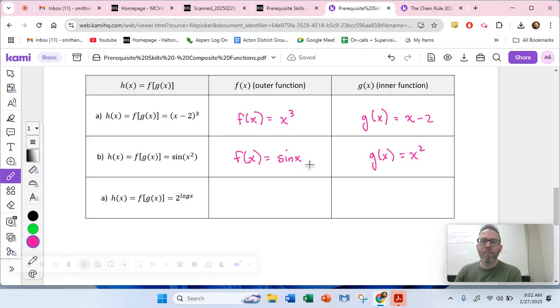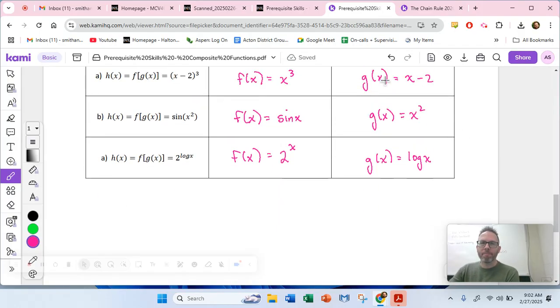Eugenia, go ahead. That's the outer function. Yeah, it's like you took the exponential function 2 to the power of x and you plugged in the log function. All right, look at you guys. Very good. But yeah, hopefully these exercises just make today go a bit more smooth. And hopefully you're also kind of convinced that you have been working with composite functions for quite a while now. We just haven't called them that.